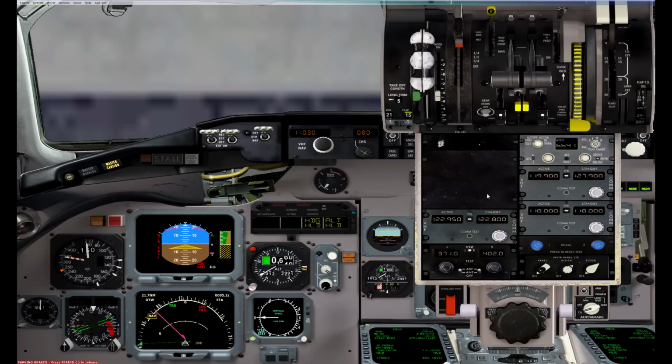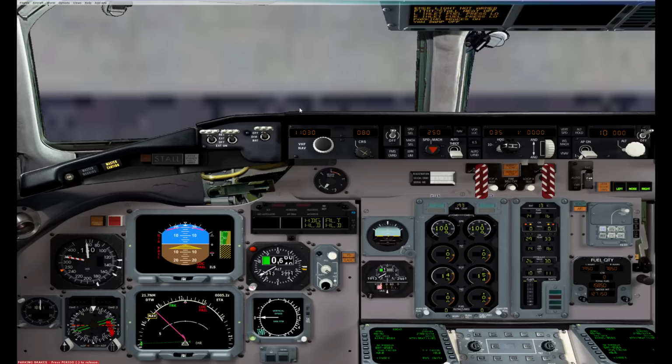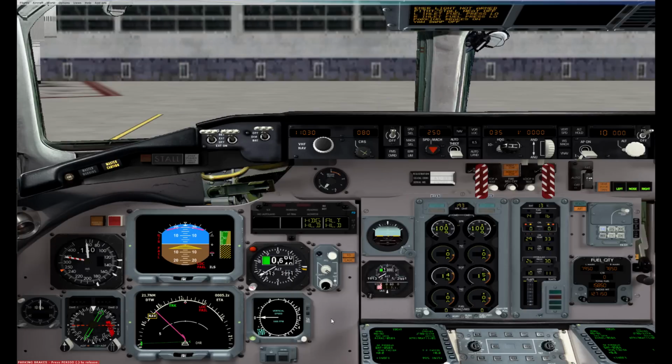So that is programming the FMS and the initial autopilot settings. At this point, you're ready for pushback and start. All right, I've pushed back already and set the parking brakes. Now I'll do engine start. And we're using the APU to start.